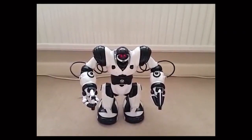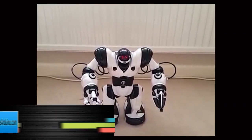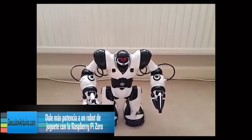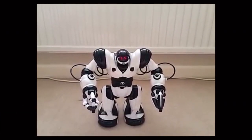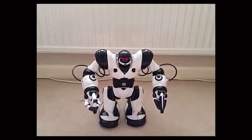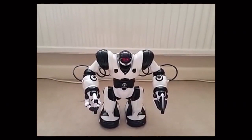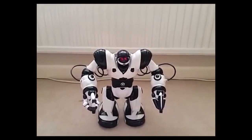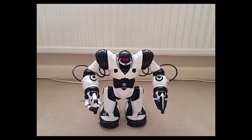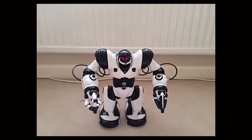This is a Wowee RoboSapium V1 from about 2004. Inside is a Raspberry Pi, which has powerful internal batteries, and a Pi Zero, which is connected into the infrared feed. So we are faking the remote control commands — we don't use a physical remote control. Off camera at the moment is a test script that was all done in Python.